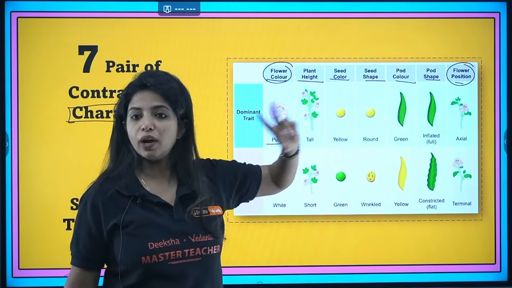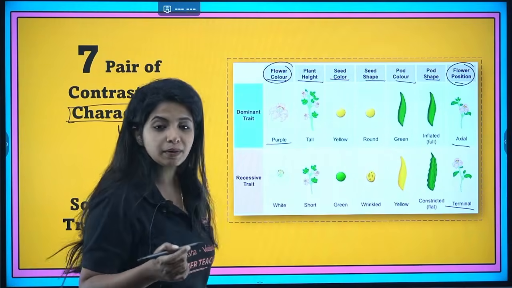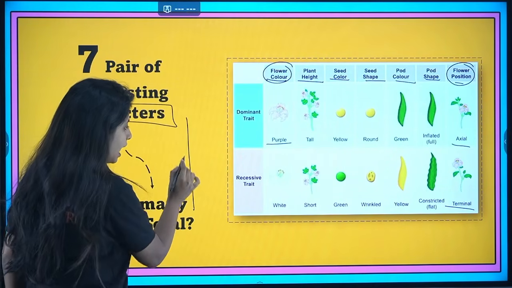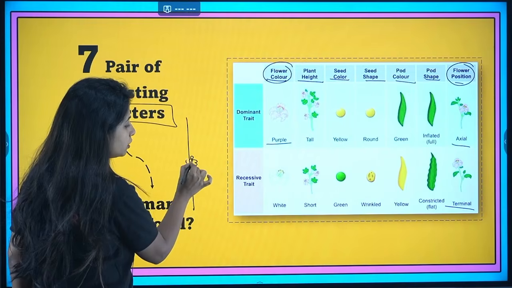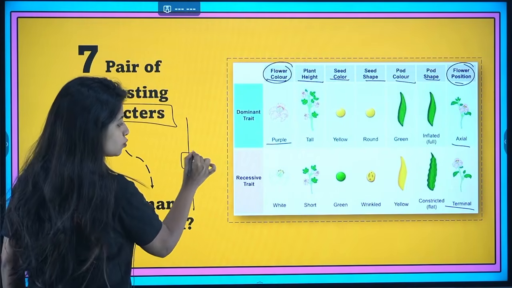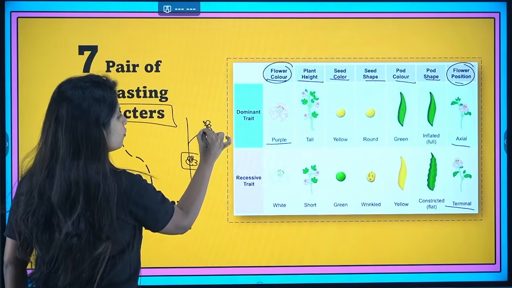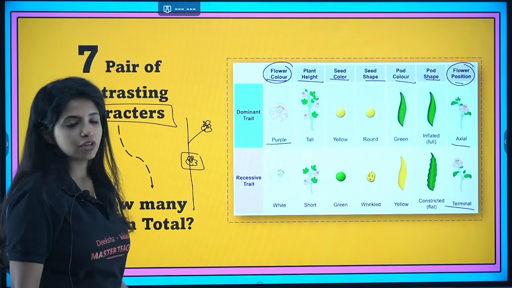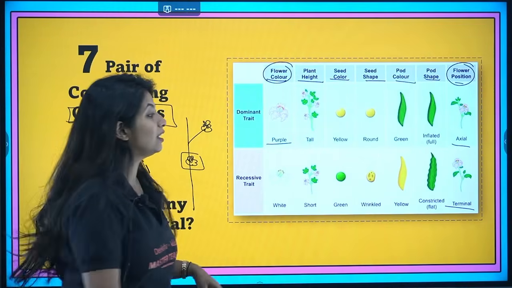Flower position, you had two things again, that is axial and terminal. Axial means, suppose I have a place from where I will get a new branch, but here I have a flower. This positioning of flower is known as axial positioning. Suppose I have a branch, at the tip of it I have a flower. This is known as terminal position. Which among this was a dominant character in this particular case? It was axial.